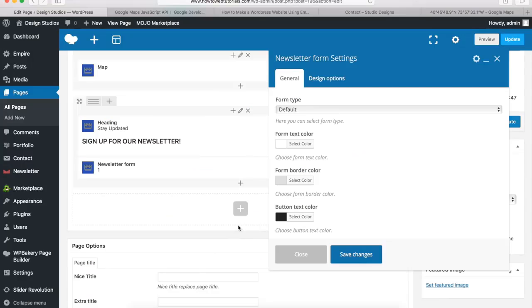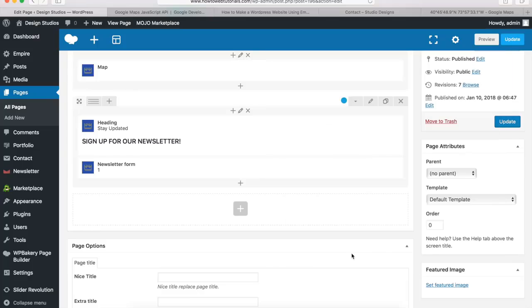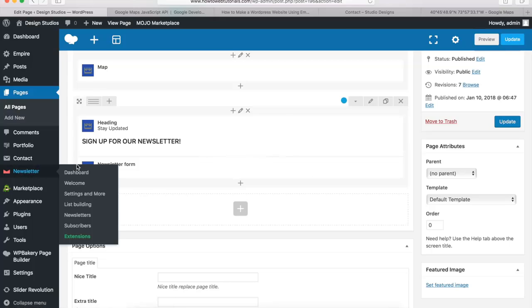And once you get this pop up, we don't need to make any changes here, but you can always customize the colors on your own. So let's just click on save changes, and the opt-in form should get inserted right here. And if someone signs up for this newsletter, they're going to get added to the newsletter plugin over here. And you can see when you hover over it, there's a few different links, including your subscriber list right here. And you can always export your list if you go to dashboard.